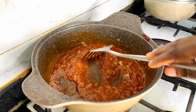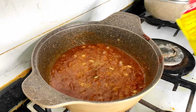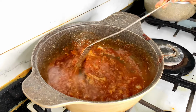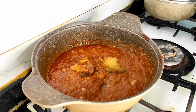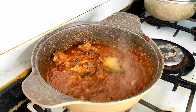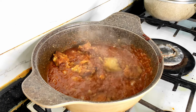So, you know, no tomato will go to waste, so you have to rinse that and make sure. You see this Benny chicken? I can't cook food without Benny chicken. Do you know you can literally make food with just Benny chicken? By the way, that was crayfish. You can literally make your food with just Benny chicken because it's seasoned. It's a good seasoning. I'm not even joking with you guys. Just buy Benny chicken, be adding it to your food, especially when you're cooking your meat.